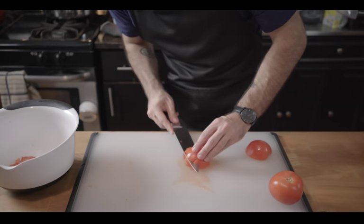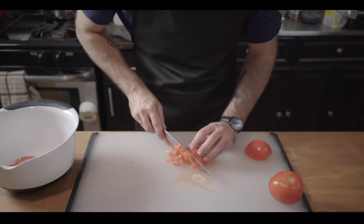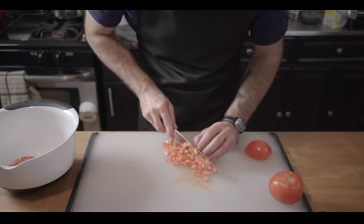You need a sharp knife to cut a tomato properly. You cannot do this with a dull knife. You will cut your fingers. You will make crappy cuts of tomato. You will disappoint your friends, your family, your dog, the people closest and dearest to you.